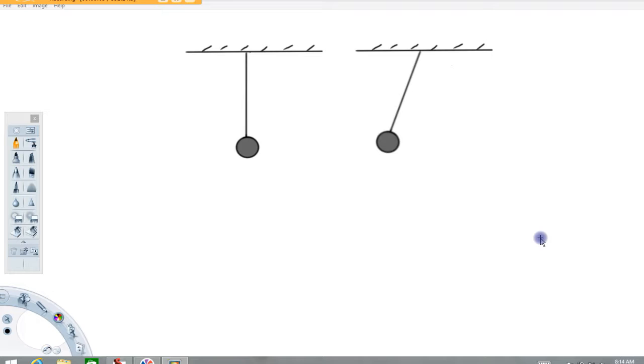Making this video here to demonstrate how to calculate the frequency of a mechanical vibrating system. So what we're looking at for our example here is what's called a simple pendulum, which is basically a mass on the end of some sort of rope or string. And we're going to imagine this object displaced from equilibrium some angle theta and released.